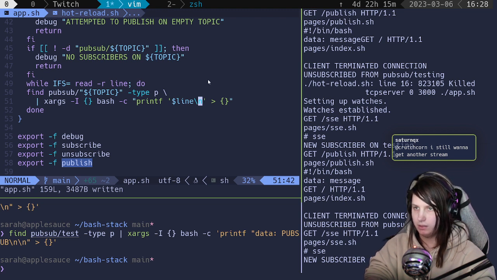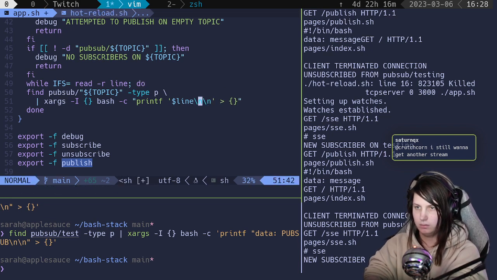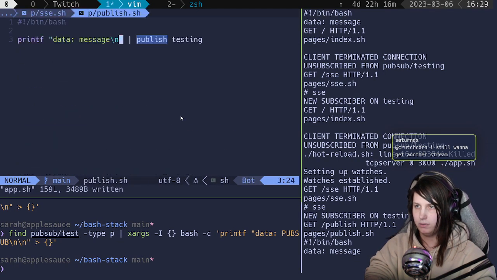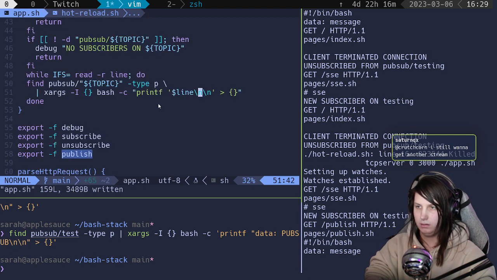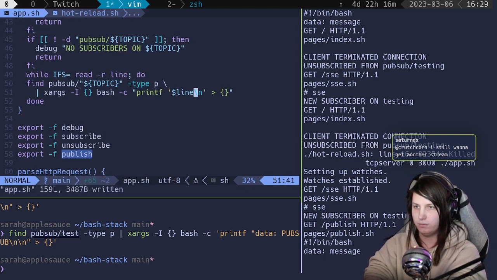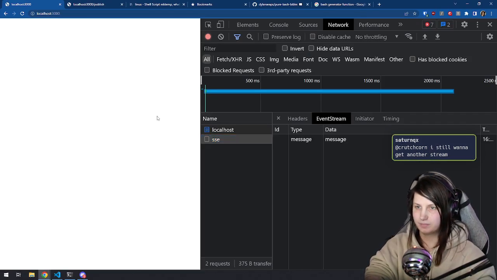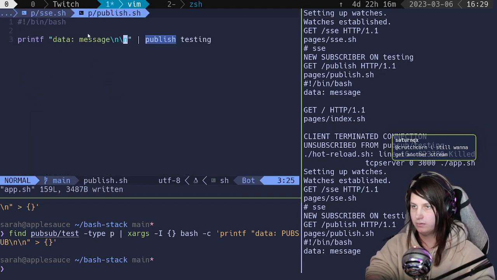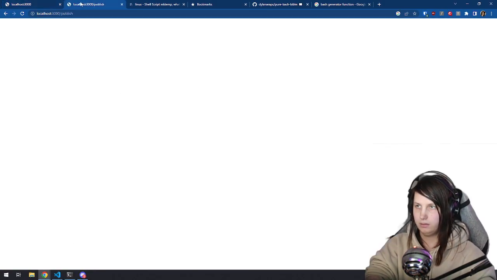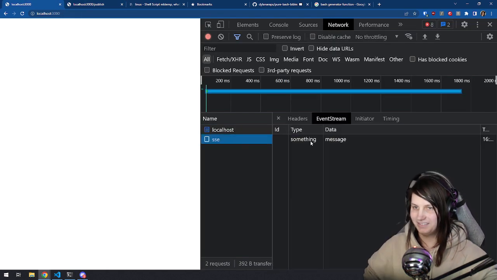What's actually printing this? This is the receiver. Let's add 2 new lines just to rule that out. Okay, we got it now. So our new line is getting eaten, which makes sense because we're... Why do we need 2? What if we put 2 here and get rid of 1 here? Okay, that works. I like that better. Because now this is like right. Let's see if we can do an event something. Yeah. It works.